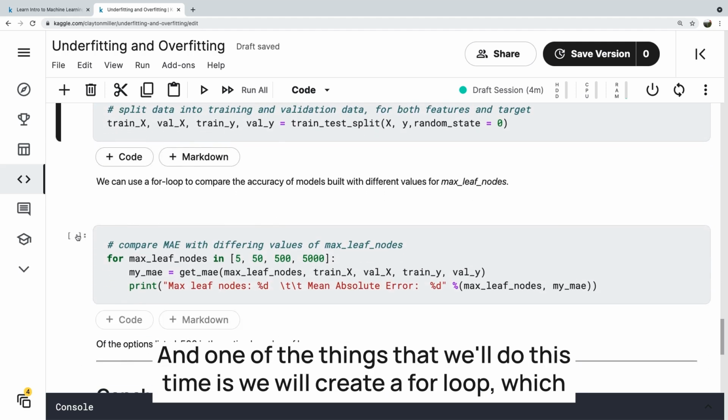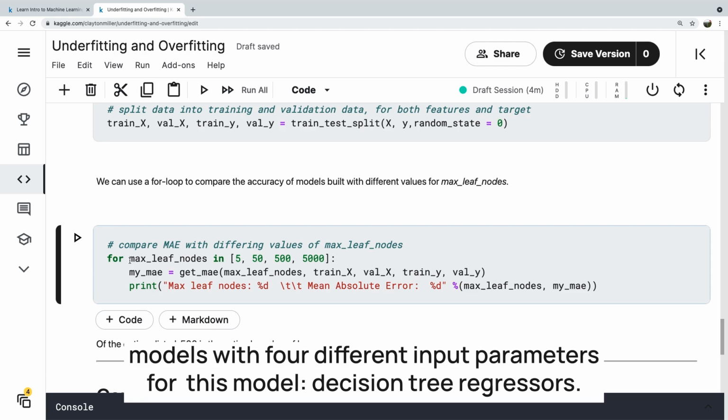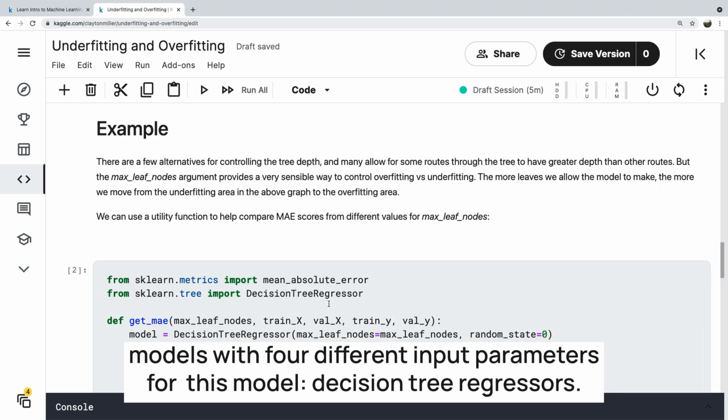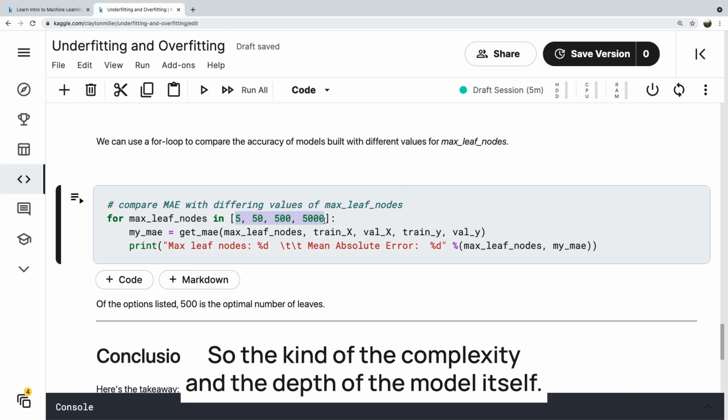One of the things that we'll do this time is create a for loop, which allows us to automate the process of running and training and validating these models with 4 different input parameters for this decision tree regressor. The input parameter we're going to specify is the number of leaf nodes, so the complexity and the depth of the model itself.